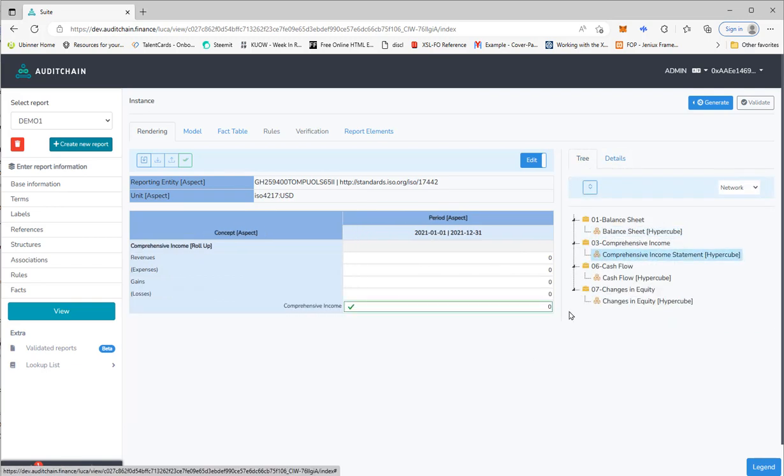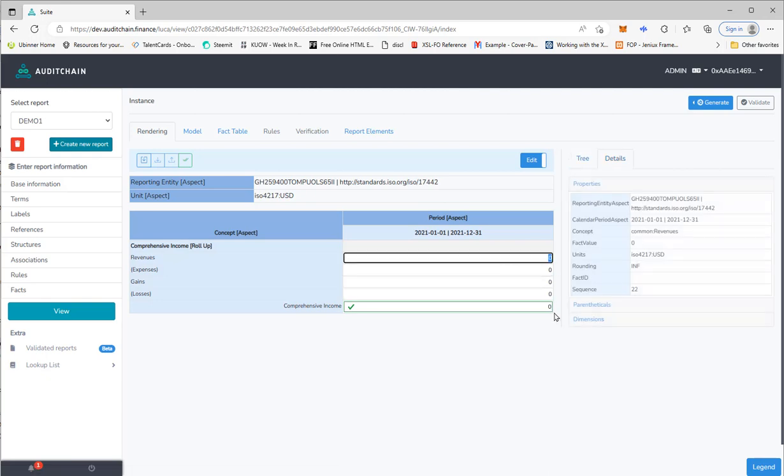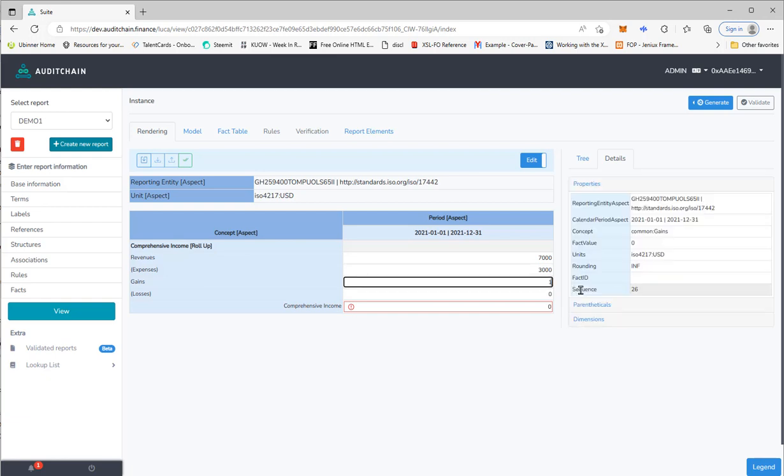So there's the income statement. I have 1 period. I need a total of 3 periods, but I'm going to add them one at a time. So I notice, again, the math check is working.